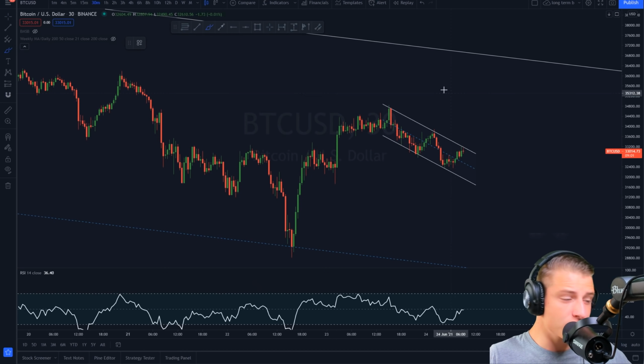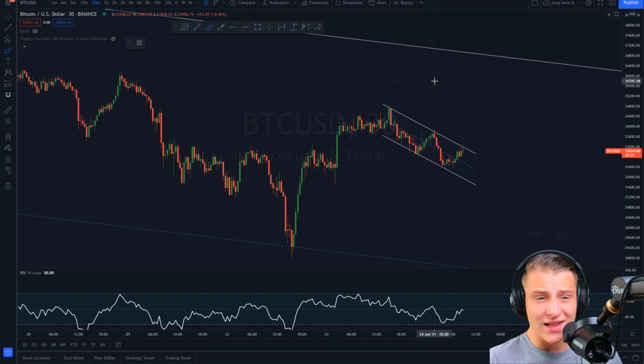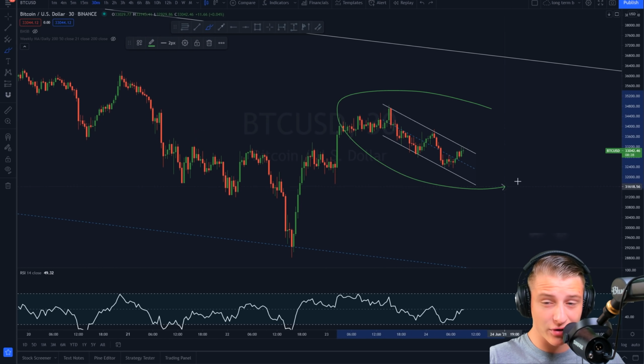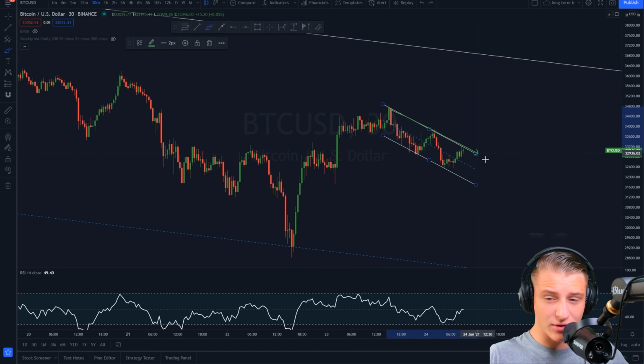So, to start off the video right away here, guys, let me start off with going into the extreme low time frame. So what we are right now seeing here on the 30-minute time frame is quite interesting. We're seeing a parallel channel getting unfolded here, and we're seeing, of course, clearly the top side providing resistance and the lower side providing support.